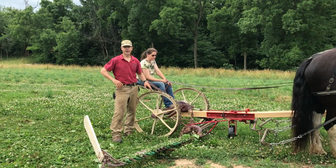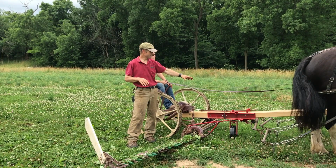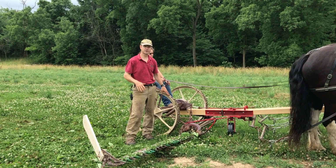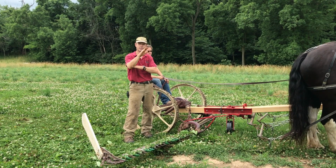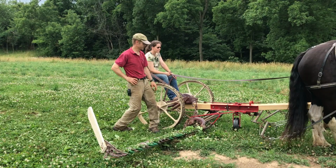Alright, so we did some short grass first, and it seemed to work fine in the short grass. One issue we noticed is we have a lot of hills here at Redgate Farm, and especially coming out of the shed, the tongue was not able to articulate up high enough in order to keep the weight off their shoulders. Now, not a big deal right down there, but as we go through here, I want to give just a little bit more ability for that tongue to get up so they don't have to carry that on their harness collar so much. But other than that, everything's looking good. We've done the short grass, let's go to the long grass, see how it works.